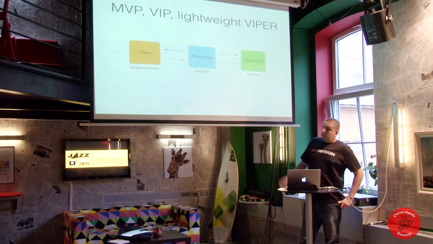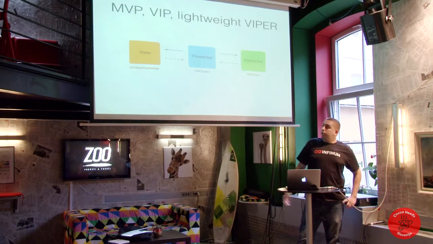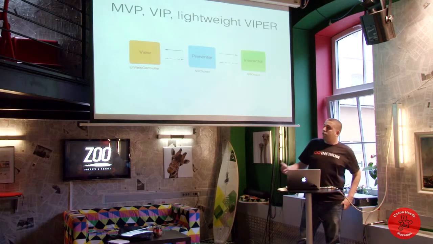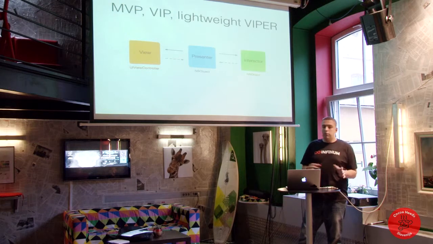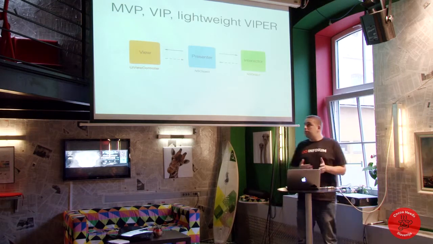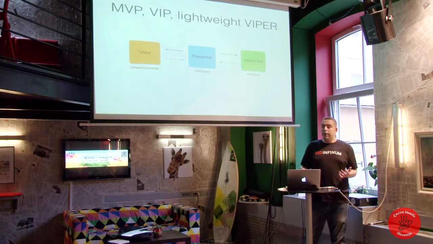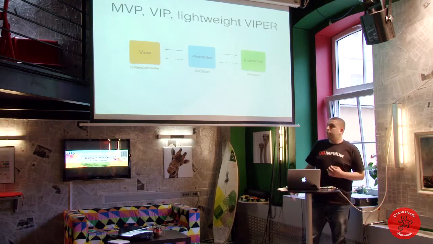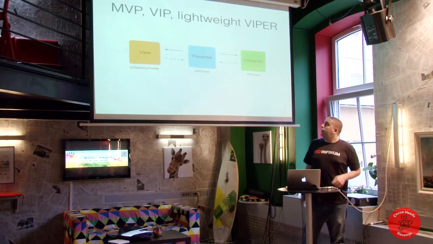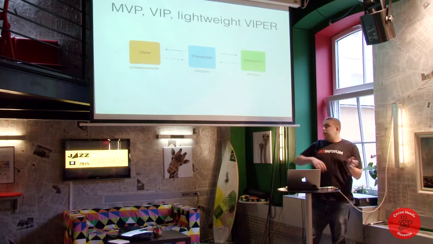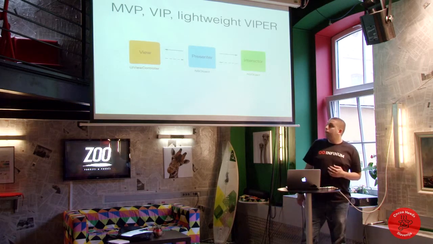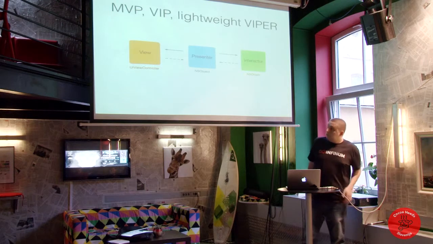So each of these components has its own responsibilities. The view is in charge of displaying the data and animating stuff, general UI stuff, and every user event that the view gets, it just forwards to the presenter, so it doesn't act on it. The interactor is in charge of getting the actual data. That means making API calls, making queries to the local database, and stuff like that. And the presenter just ties them together, and it all works.